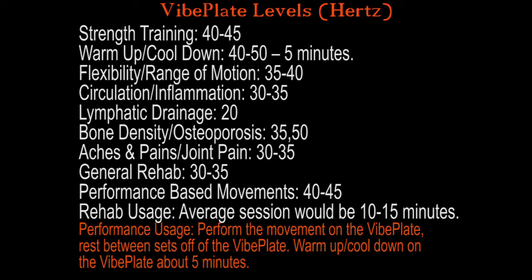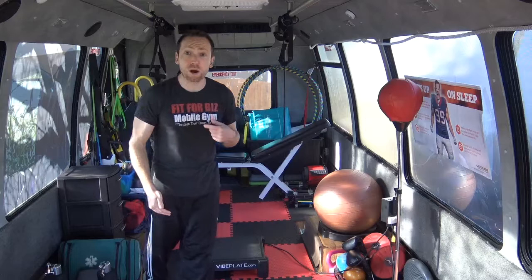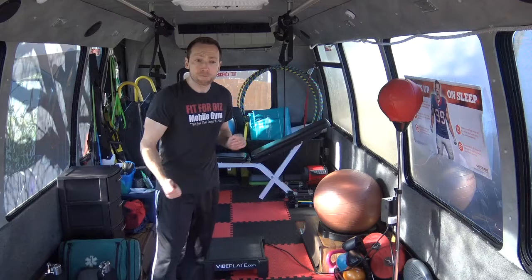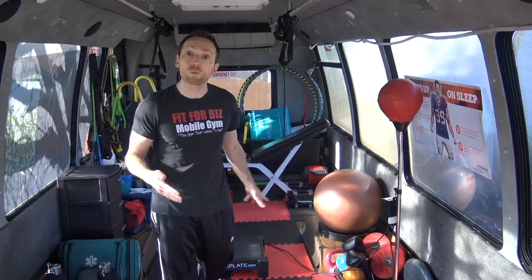And basically, this machine right here has helped me out significantly. I know I worked with a person that had cerebral palsy, and we put them on a larger version of this machine, about maybe the 4 foot by 4 foot by 2 foot machine, I believe it was. And once they were on this machine, their spasms went away after 5 minutes of being on the machine with a wheelchair. I bought the mini version for inside my bus.